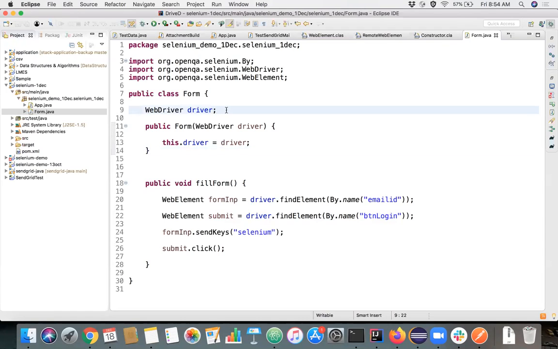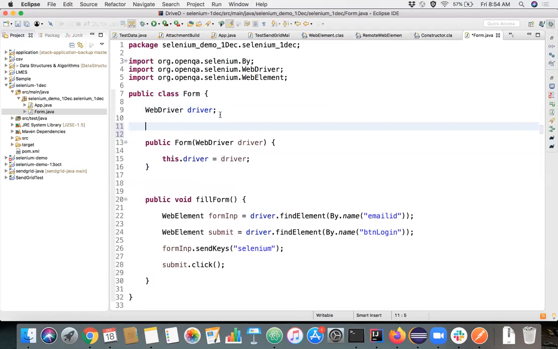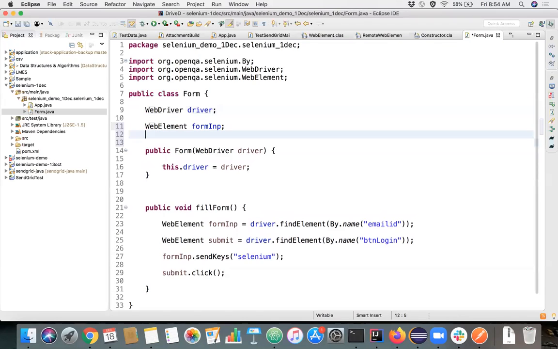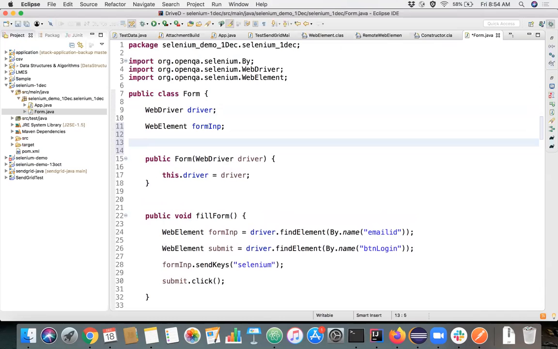So let's have this driver initialized here only. I'll have this web element form input, and this web element submit.